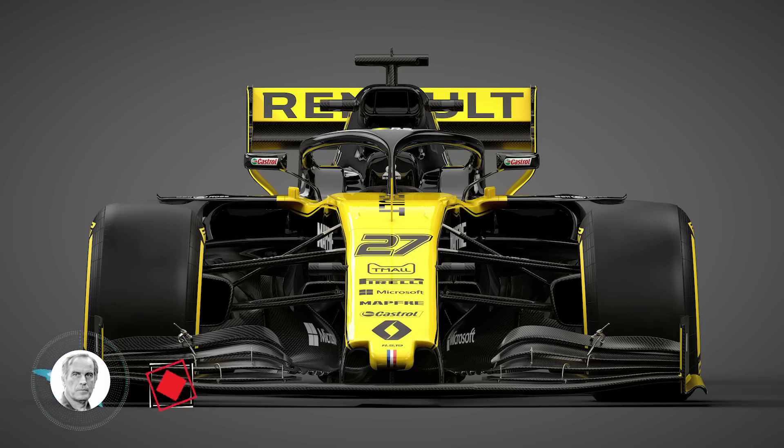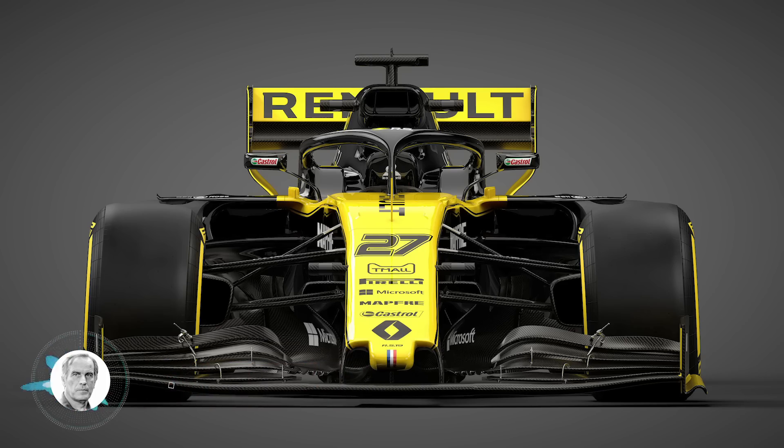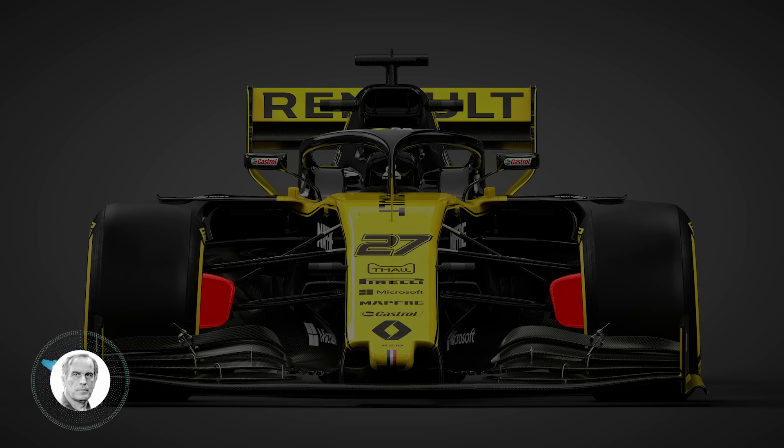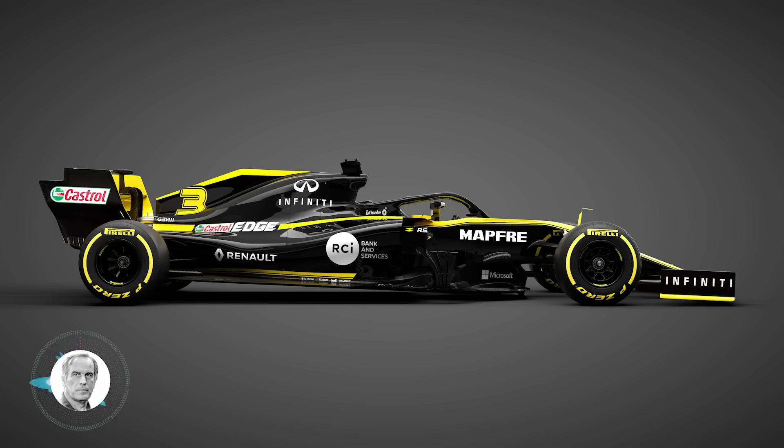F1 aerodynamicists never forget, and if they can find a loophole to get something back in they'll always find that way. Giorgio Piola, our technical illustrator, has also taken a look at the car. His first observation from the front picture is that the wing is very normal, but immediately you can see very big brake ducts — even bigger than the ones Ferrari was using last year, which were already the biggest. And immediately you see that the top wishbone and the lower wishbone are very close together, with the lower one very high-mounted, and the steering column is at the level of the top wishbone.